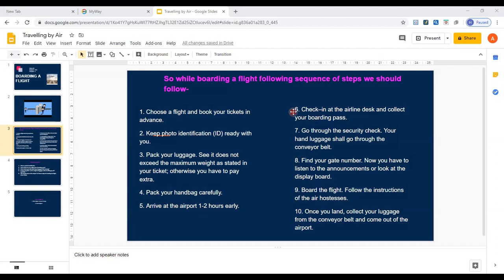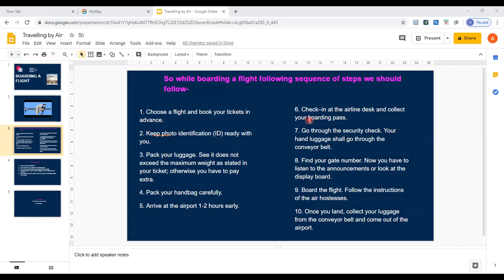Step number 6, check in at the airline desk and collect your boarding pass. Every airline has their desk. We will collect our boarding pass from the particular airline desk where we have the booking ticket.